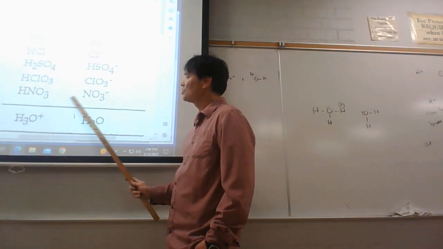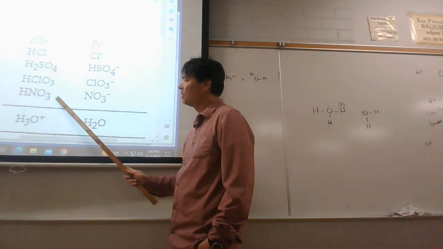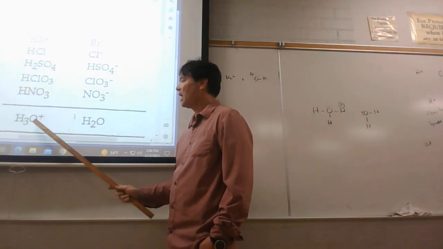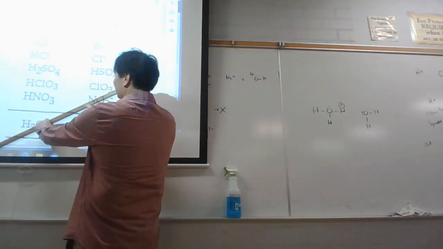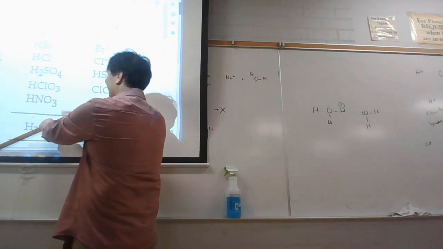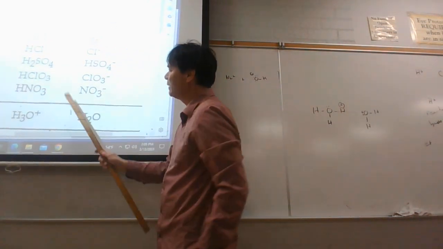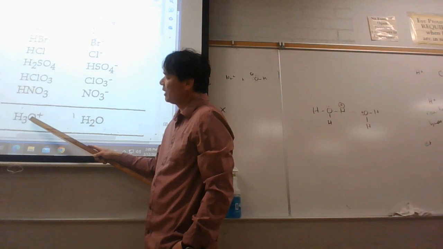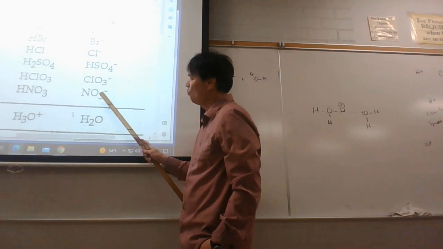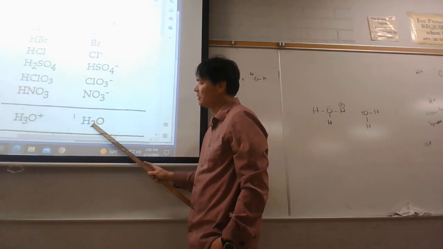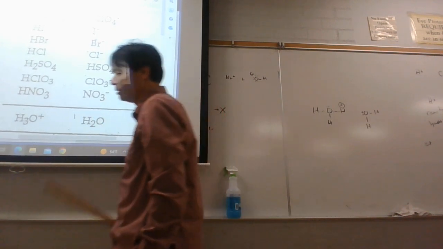If we take hydronium and try to react it with nitrate, what would we form? We form nitric acid and water. And so the zigzag pattern is like this: a zig, zag, zag. And so this would be uphill. We would be going from a weaker acid to a stronger acid. That's uphill. That's not favorable. And then we would be going from a weaker base, nitrate, to a stronger base. That's uphill also, but this is the inverted world of the bases. In the inverted world of the bases, uphill's going down.